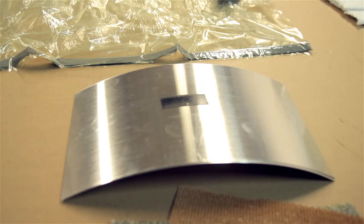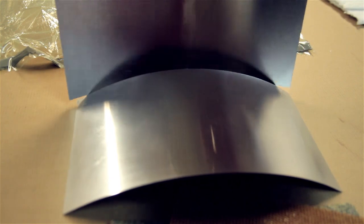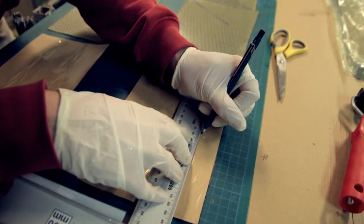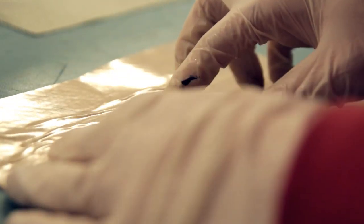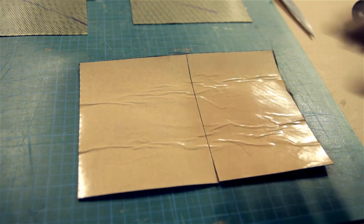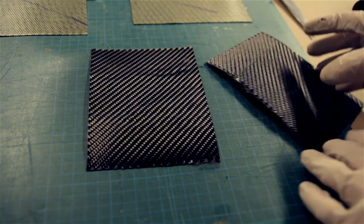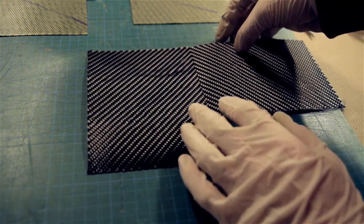So the first step — there's a little tag on top with insulation tape just to know which side has some release agent and which does not. Here I'm making a little mistake. I was going for a V-weave and I thought I could cut it, turn that little piece around, and have a V-weave — shaped in a V. The problem is you can't do this with the surface Pre-Preg.